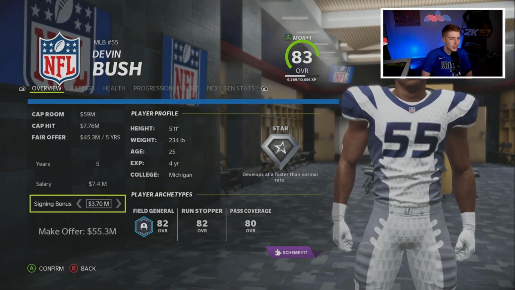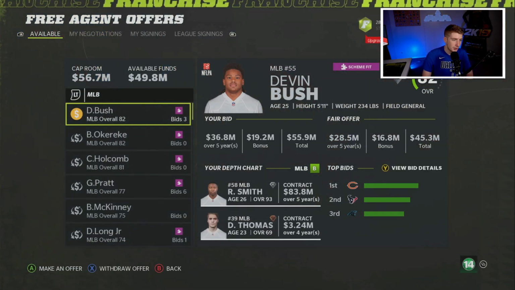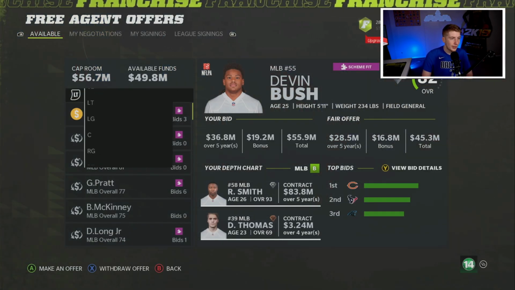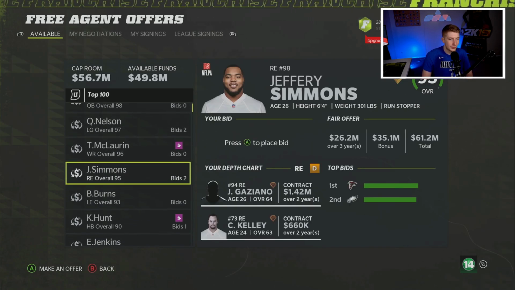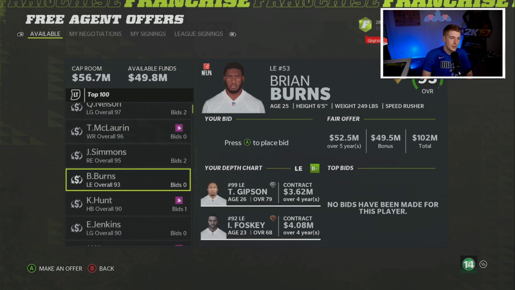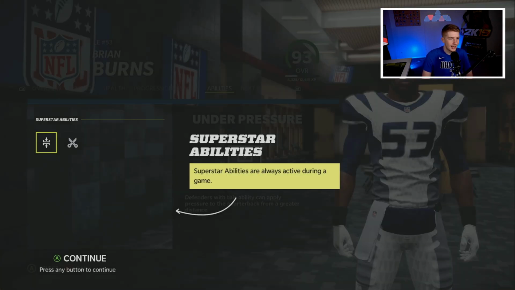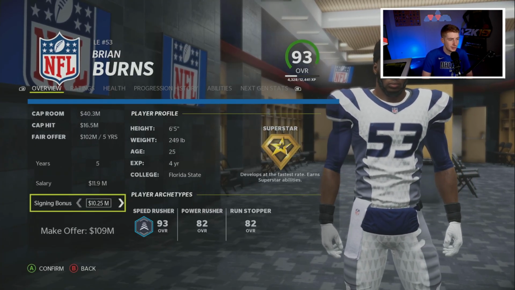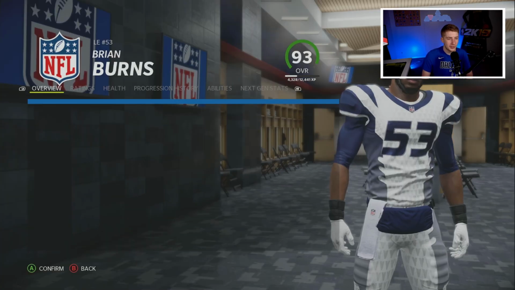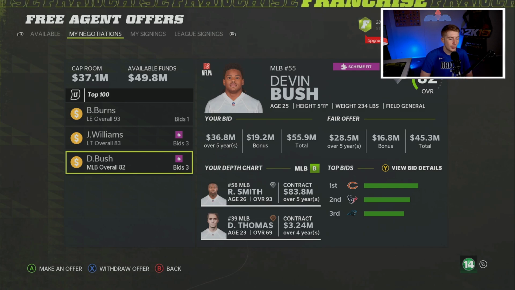So Devin Bush, and then have Jonah Williams, and then Jeffrey Simmons or Brian Burns, whichever one we decide to choose. I feel like I've never gotten Brian Burns, so I'm leaning towards going for Brian Burns instead of Jeffrey Simmons. Although, I mean, they're pretty much the same overall. I'm going to lean towards getting Brian Burns, though. Like I said, I've never gotten Brian Burns in my life, and I've signed Jeffrey Simmons in the past. So let's do something a little different. Let's go for Brian Burns and try to get him here in Chicago. So Brian Burns, Jonah Williams, and Devin Bush.